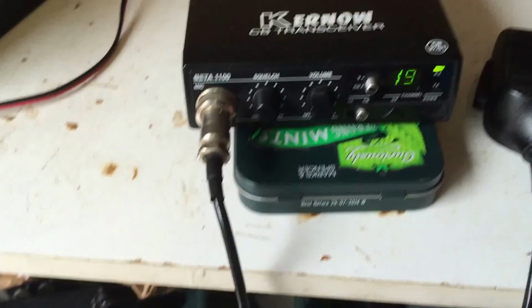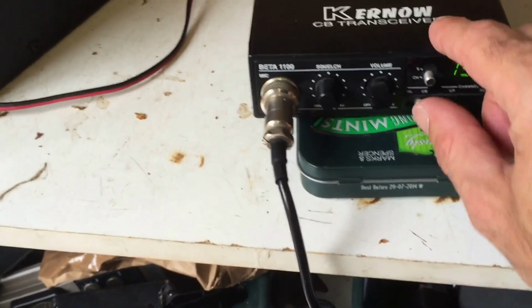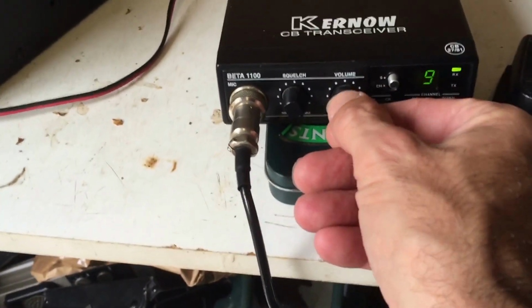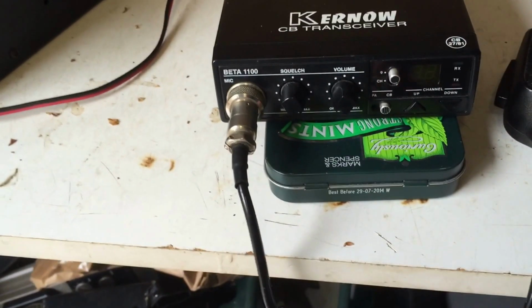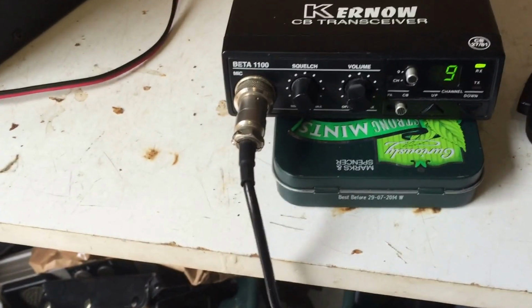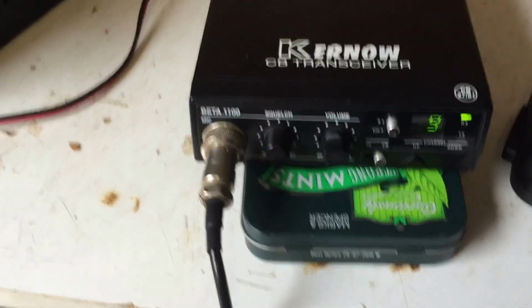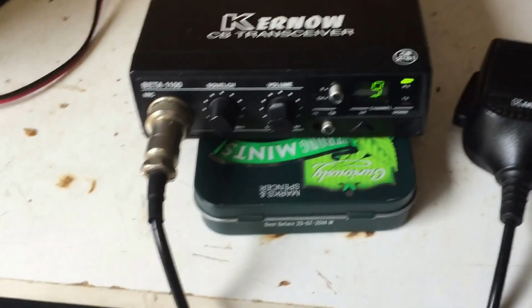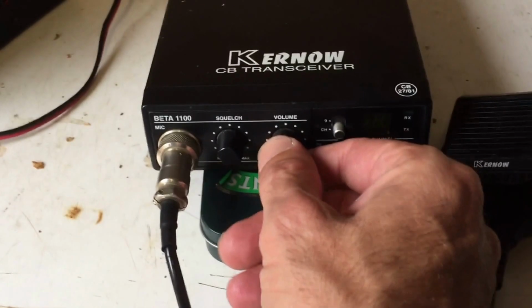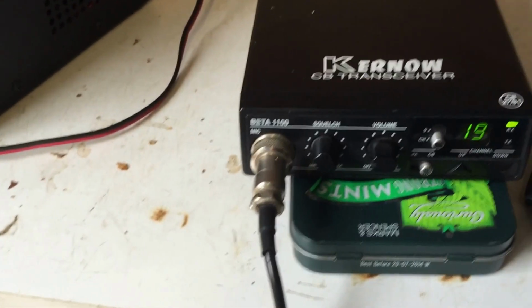When it's been powered down, you turn it back on, it always ends up back on channel 9, always. I know that's a safety feature, and obviously has been designed into it on purpose, so that if you were ever in trouble, it will always select the channel that you're going to want. But it's a bit of a pain, to be honest, that every time you turn it off and turn it back on again, I can't get it to do it now, which is interesting. It must be some kind of time delay.